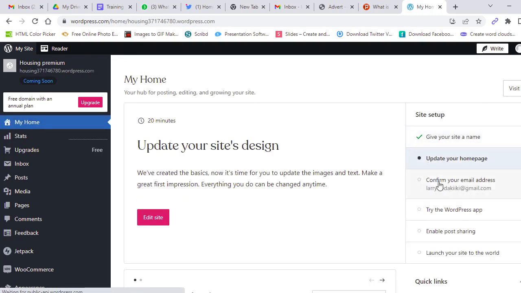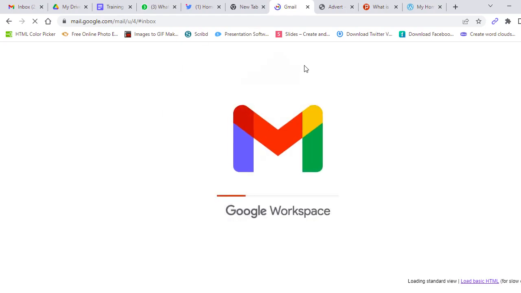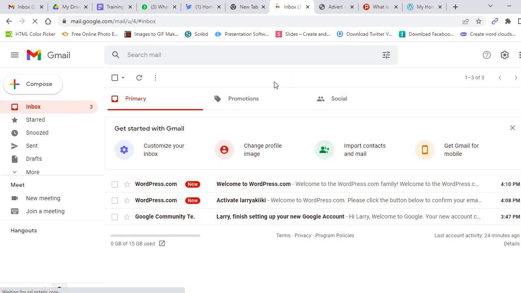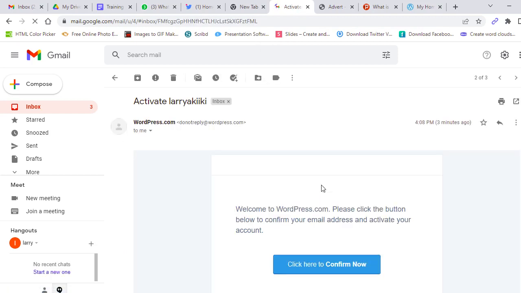So here next you can go to confirm your email address, the email that you put in when you were signing up. Okay, so you make sure it's open in the nearby tab, and you wait for it. There's an email that comes from WordPress. Okay, so there's welcome to WordPress, and the first one it brings is activate. So you make sure you go to the one of activate to ensure that you activate your site.